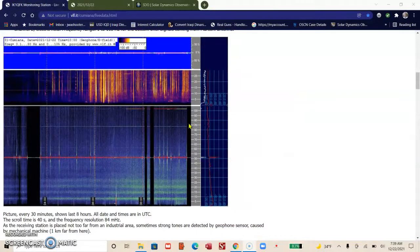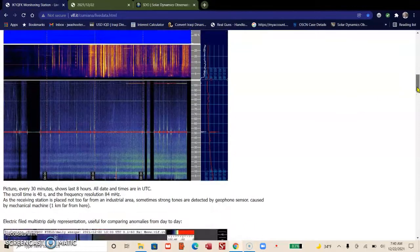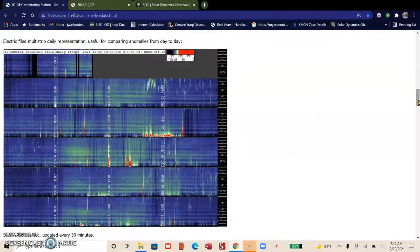Over here at the Italian model, we are looking at more shutdown times, more gaps, where they keep shutting it down. And yet we can see here there's some form of activity going on, and we can see when they're shutting it off. What are they doing over here? And this is a very interesting one for yesterday. Look at this right here in the middle of the sky. Here's where we finally got some really good ground connection. But look at this, just like a rip in the middle of the sky. Just what is that? I'm telling you folks, something's afoot.